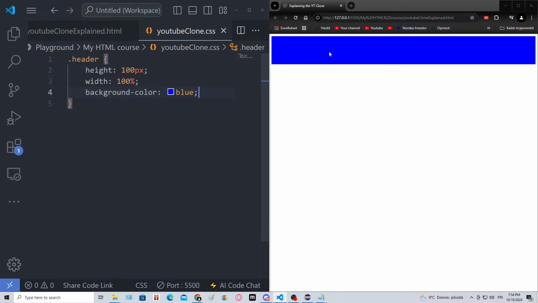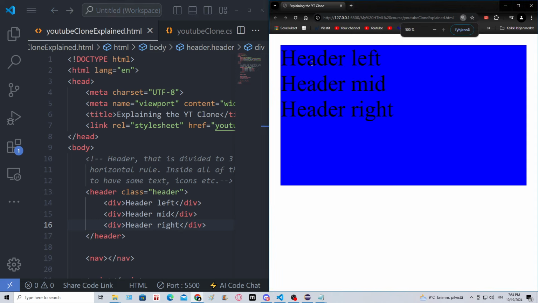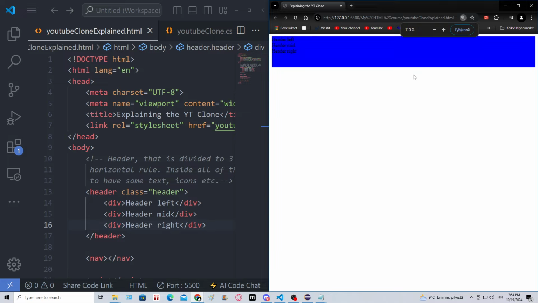Alright, there we see that we have the header. So header left, then we have the middle and right, but they are all being shown in a column. So how do we fix that?